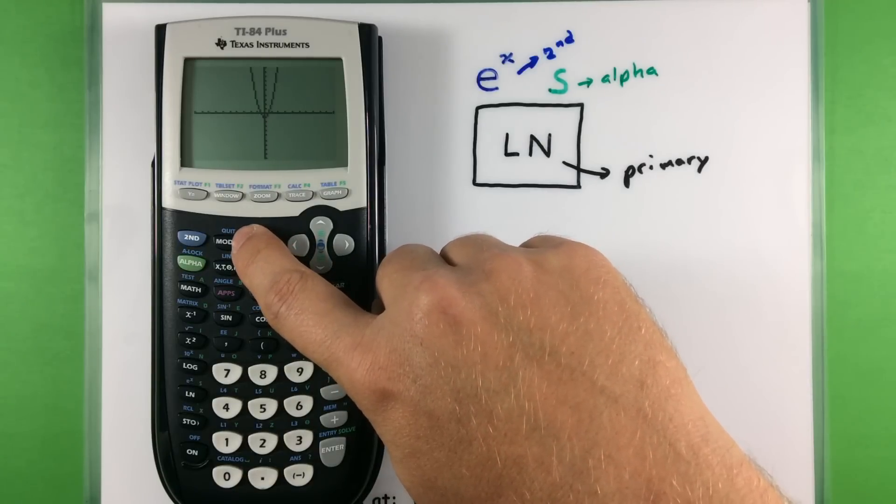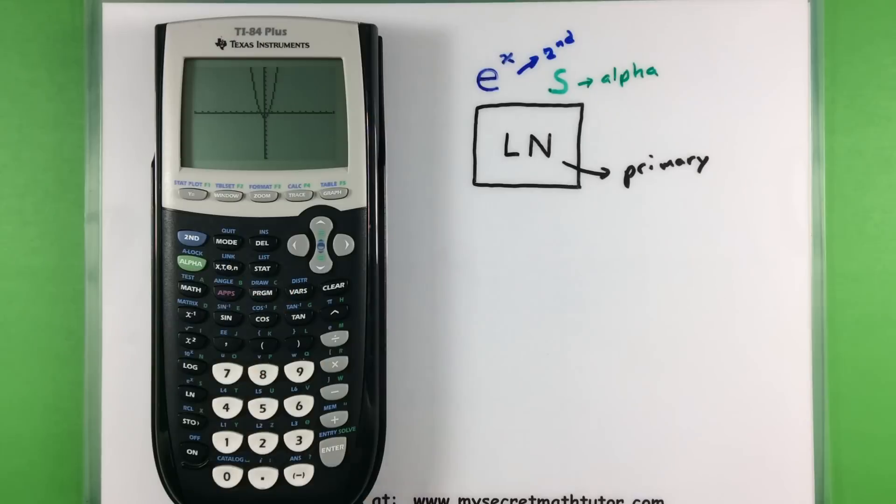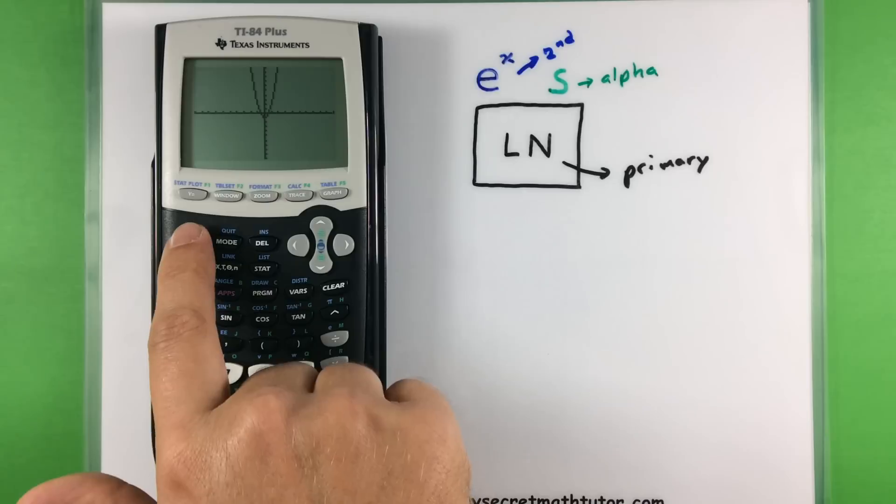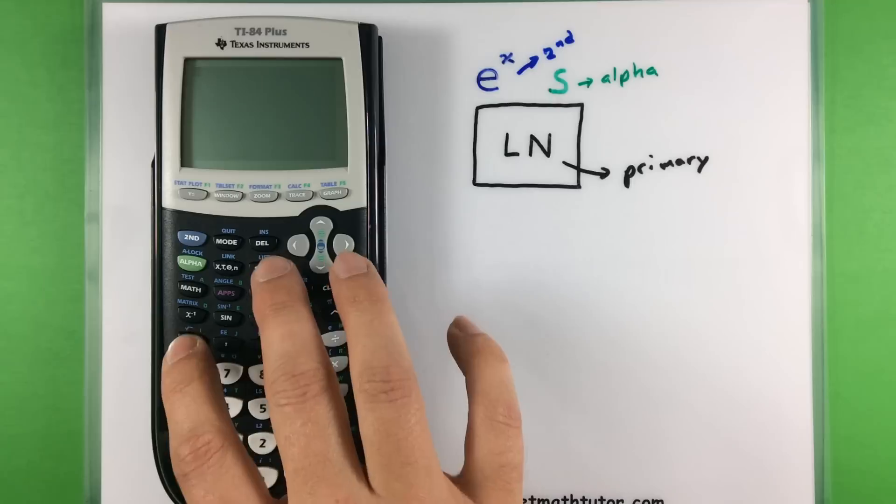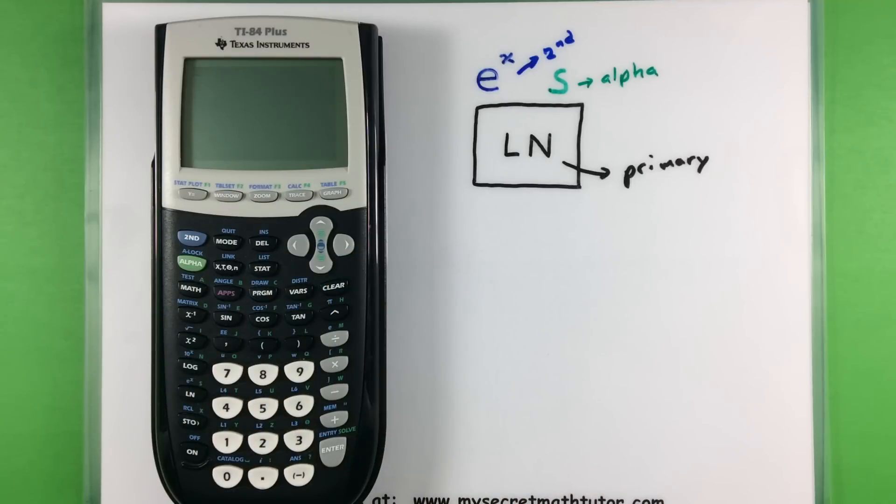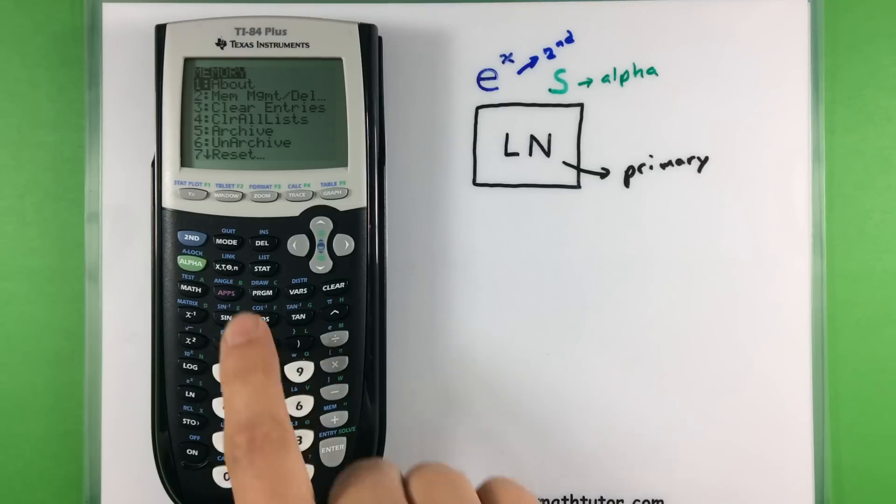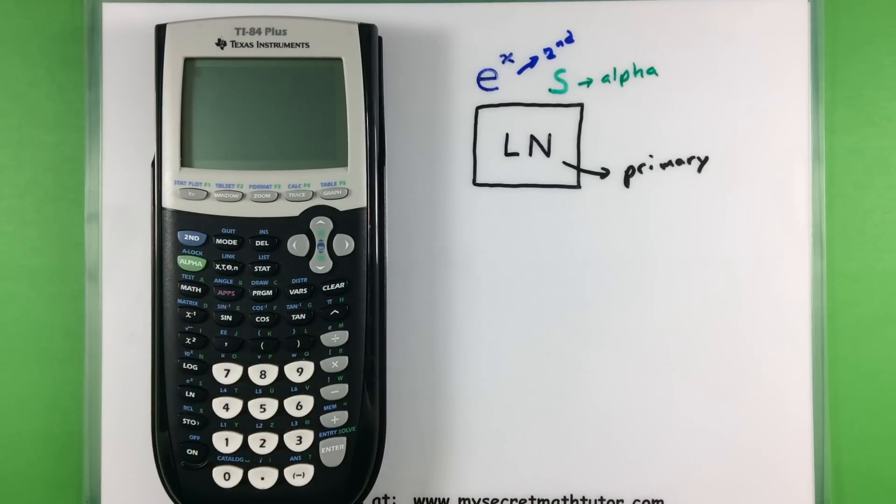If you find that you are on any other screen and you want to get back to the home screen, you usually want to quit out of what you're on. You can find quit on the TI-83 or 84—it's just above mode. And notice how you have to press the second feature in order to go back to that home screen. So I'm going to press second, quit, and now I'm back on the home screen. I could be into all kinds of other places in the calculator. Here I'm in the memory management screen and oh no I want to do some quick calculations. No worries. Just press second, quit, and now you're back at the home screen.